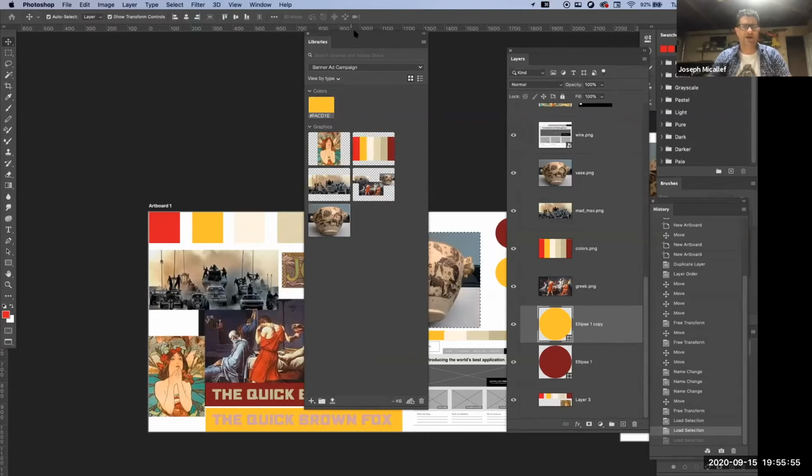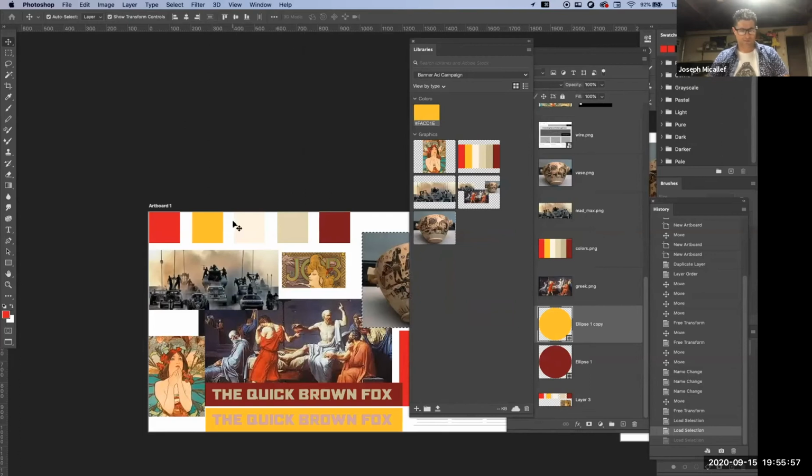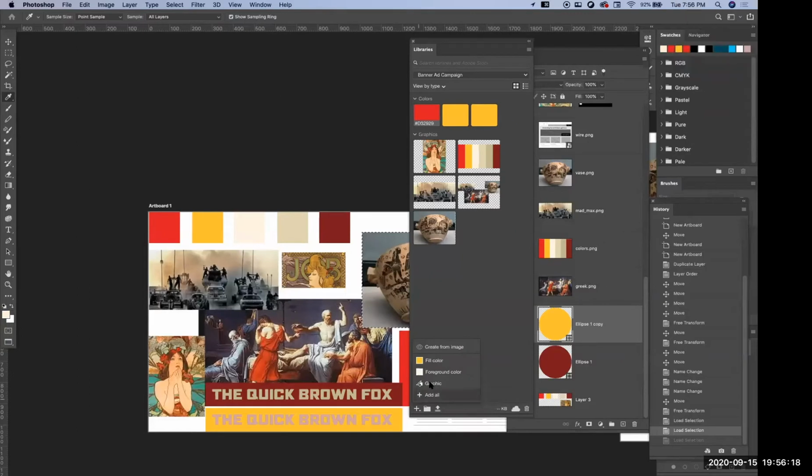So if you have this color palette, use your eyedropper tool, go through each of your color palettes and then go down here. It's acting really slow. And you add each one in there. And then that way they're just there. And oops, I did that one twice. But it's all set.